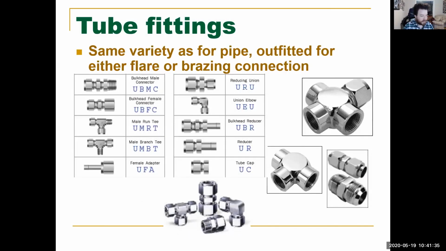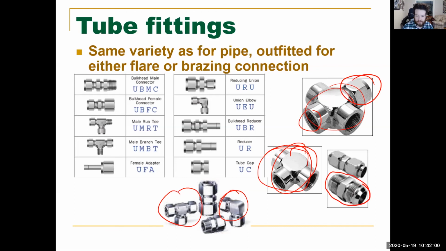Basically, for tube fittings, it's the same thing. They're all called the same thing. This is still a T down here. This would still be a 90. That's still a T over here. That's still a cross. You can tell there are a couple of different things going on here. Where these have threads, this has a flare fitting. These are all threads. That right there is a nipple that's going to be used with flared fittings on it. You can see the flaring right there.